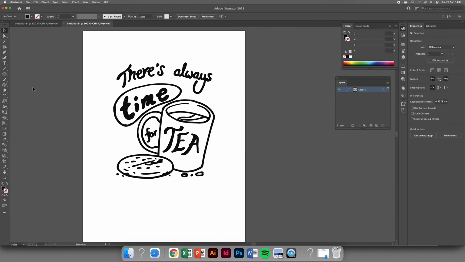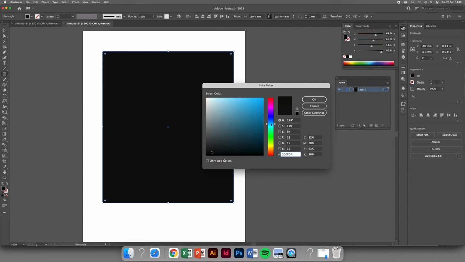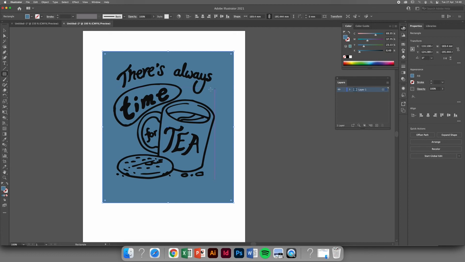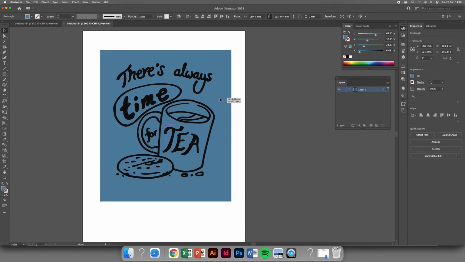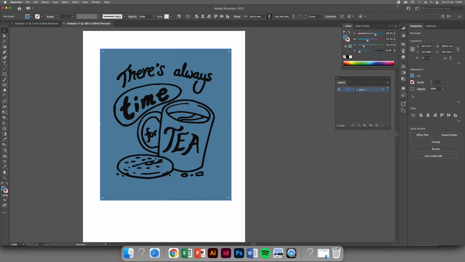I do want this against a solid background, so I am going to place at this point a rectangle, a solid color that I'm going to place behind my work in a minute. I am going to recolor that to a nice duck egg blue that I've chosen to complement the design. And I'm going to reshuffle the layers and move things around. So I'm going to rearrange this. I'm going to use Command Shift and open square bracket on the keyboard to nudge that arrangement of layers so that that background is behind the rest of my design work. So at this stage I am ready to proceed to recoloring things using Light Paint.